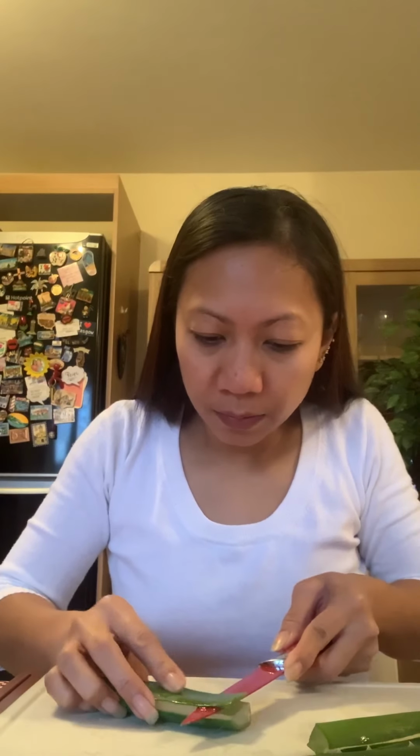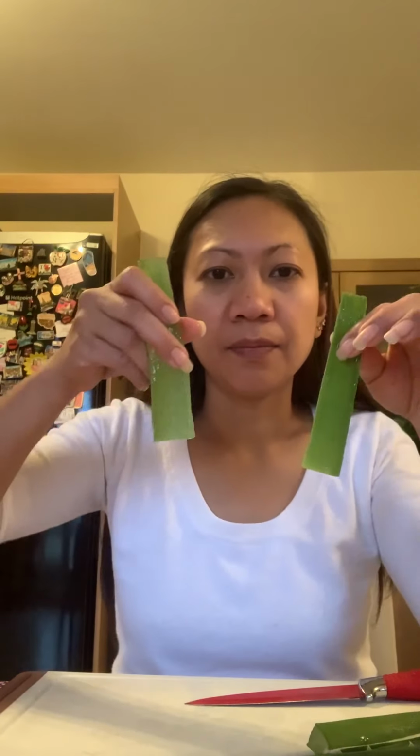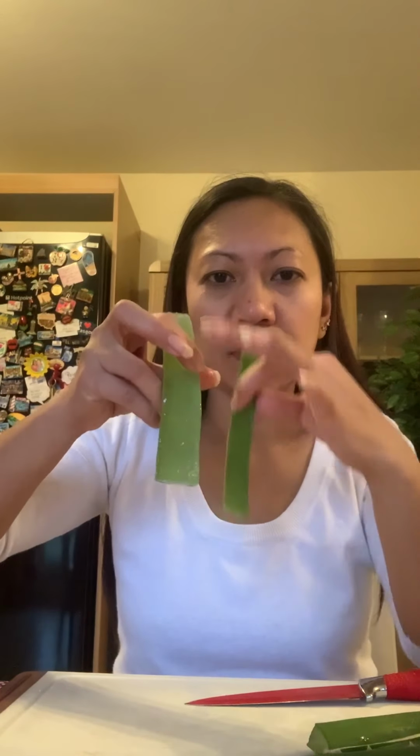Oh my God, it's so slippery. See the top? I scrape it with a knife like that, as if peeling. So, there, the inside is exposed. This is what you want. You know? So, I'm just gonna get a spoon.